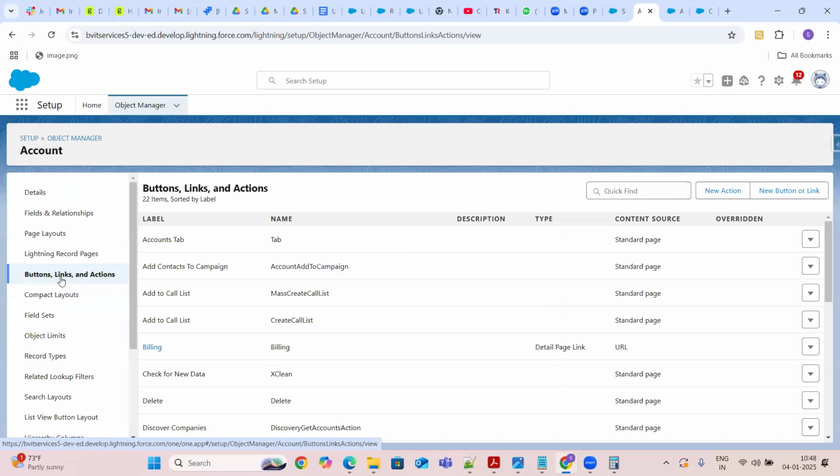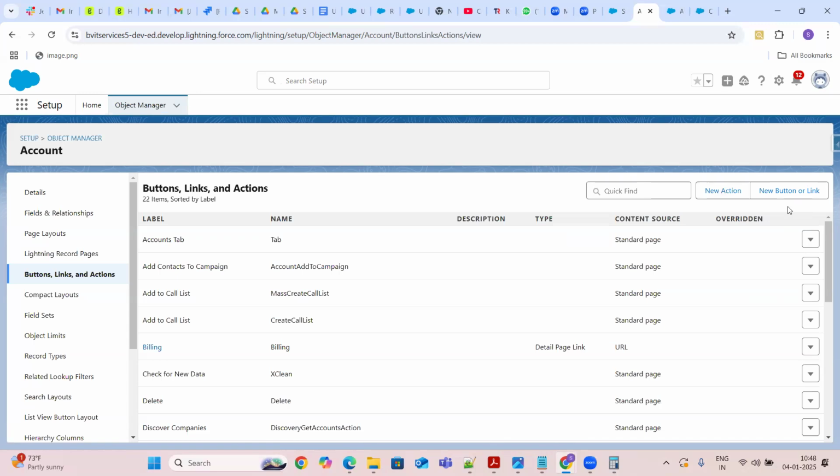So, just to recap, the major interview questions they will ask you on this is, have you worked on quick actions? Okay. Don't feel something different. Quick actions are nothing but actions that we are configuring using this buttons, links, and actions concept. Okay. What is the difference between the new action and new buttons? Why do we need two?